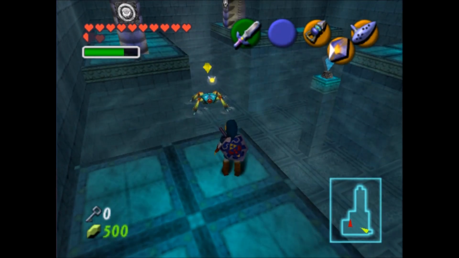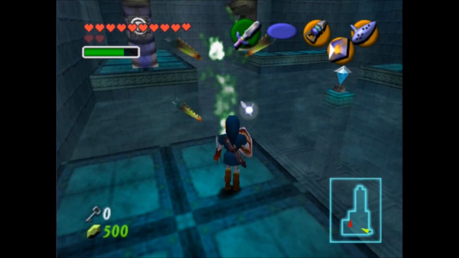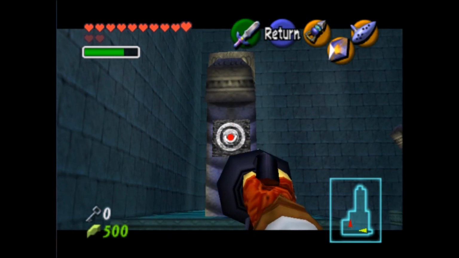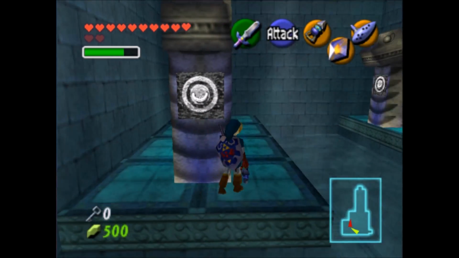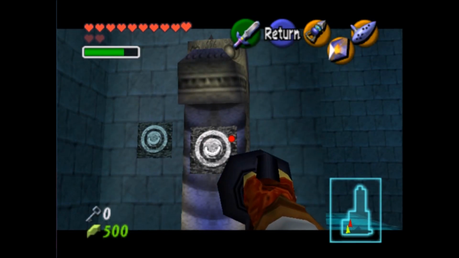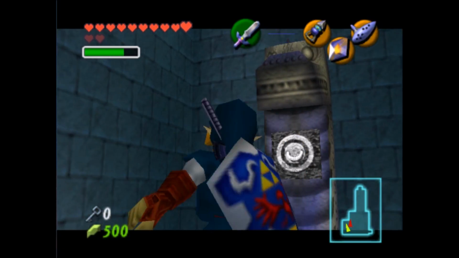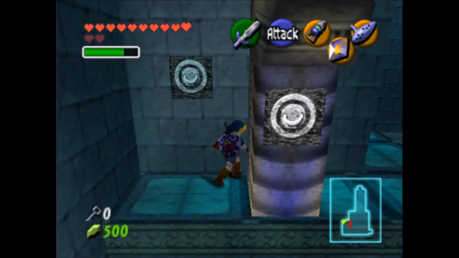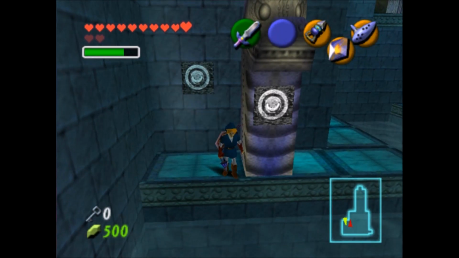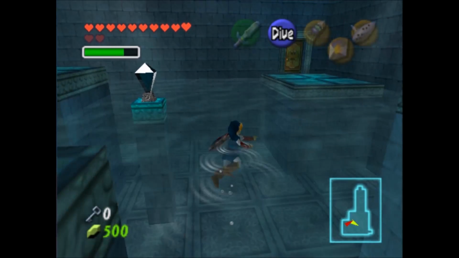Is the boss of this dungeon a snake or something? Because I'm just noticing a lot of snake imagery. It's on the map, it's on the statues here. So I feel like it's not. I'm pretty sure the boss for this dungeon is some sort of amoeba type thing. Doing that causes me to become stuck.